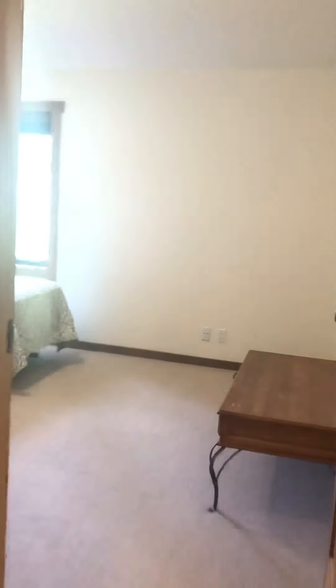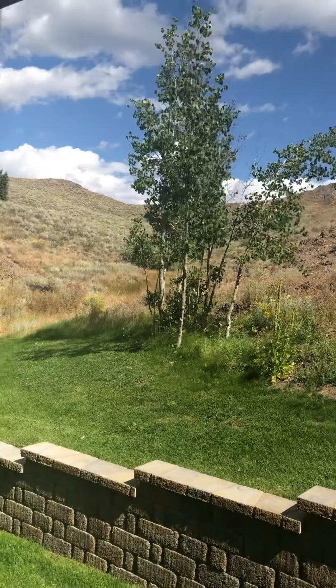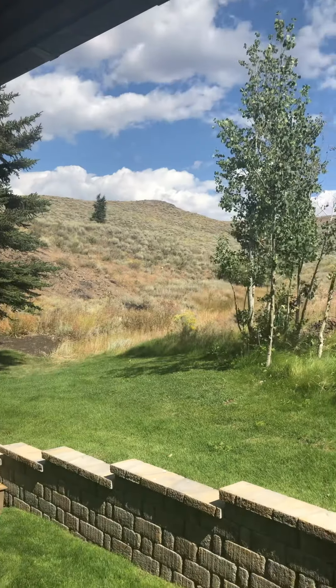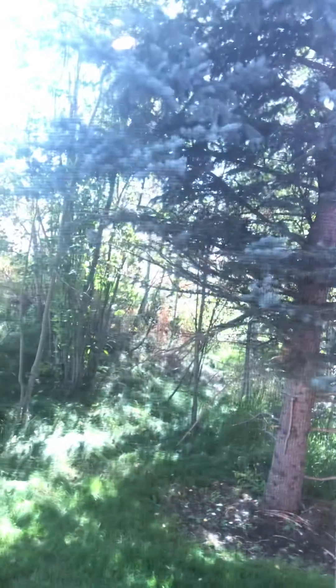So we have three steps up to these two bedrooms. This is a pretty good-sized room. I think what you could do is combine these two bedrooms and have a master. Going back into the other bedroom — I would combine this one with the one we were just in and you'd have a really nice master suite. You could probably put an office in too.